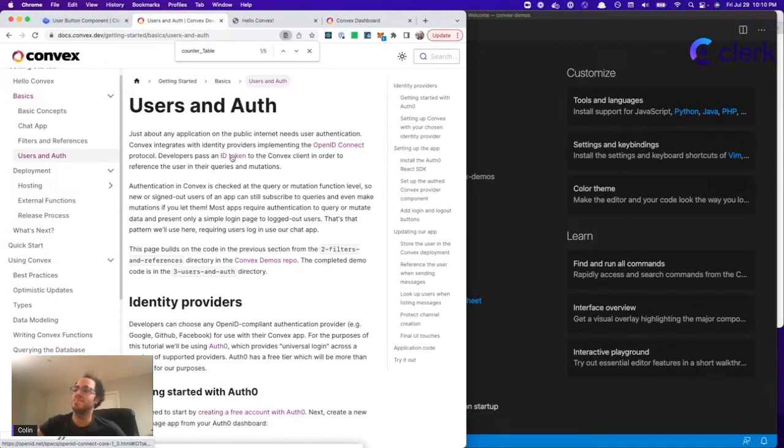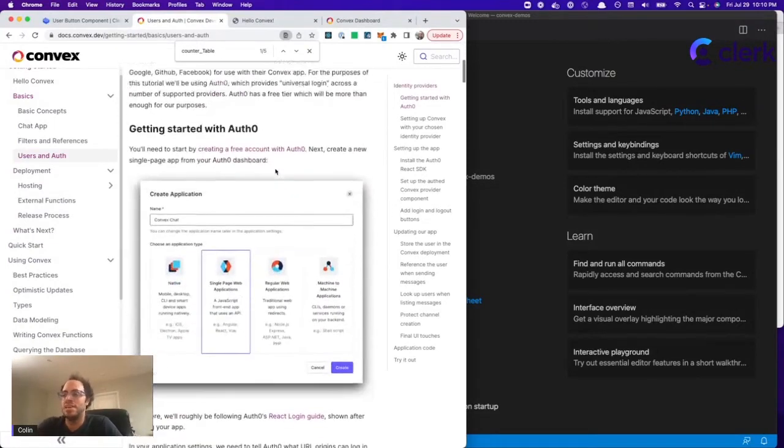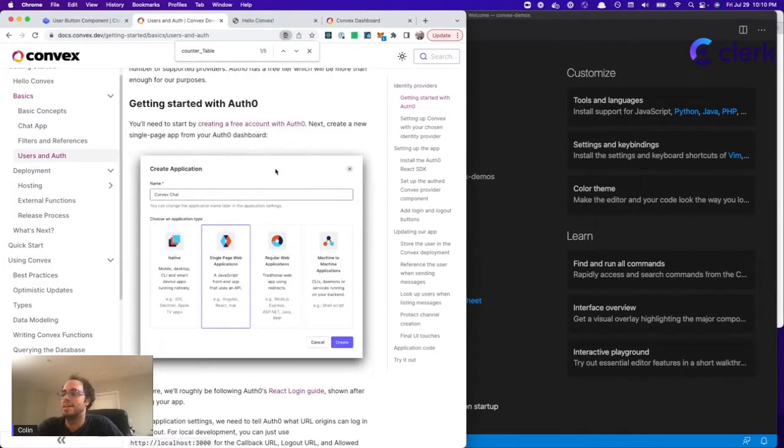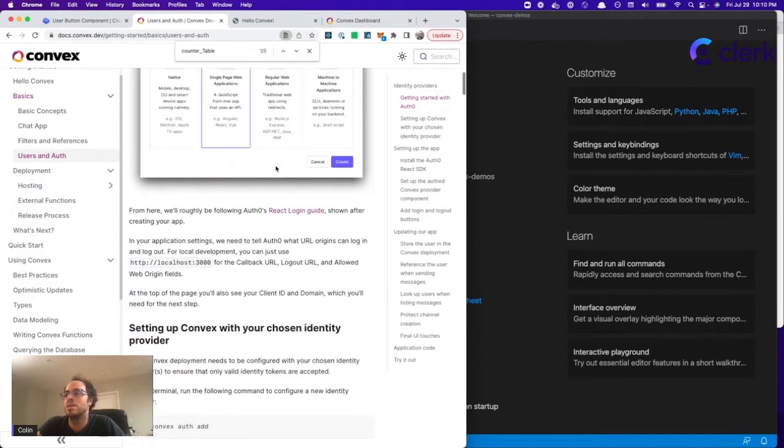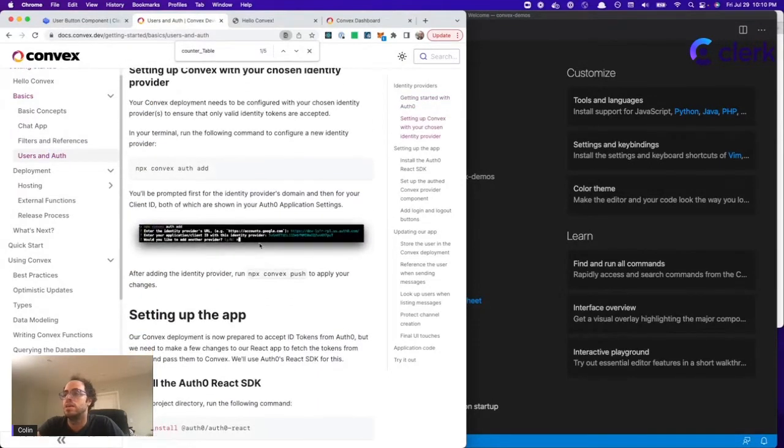Chances are this demo does some kind of extra session management that they looped in. Yeah, so your React login guide also does that.